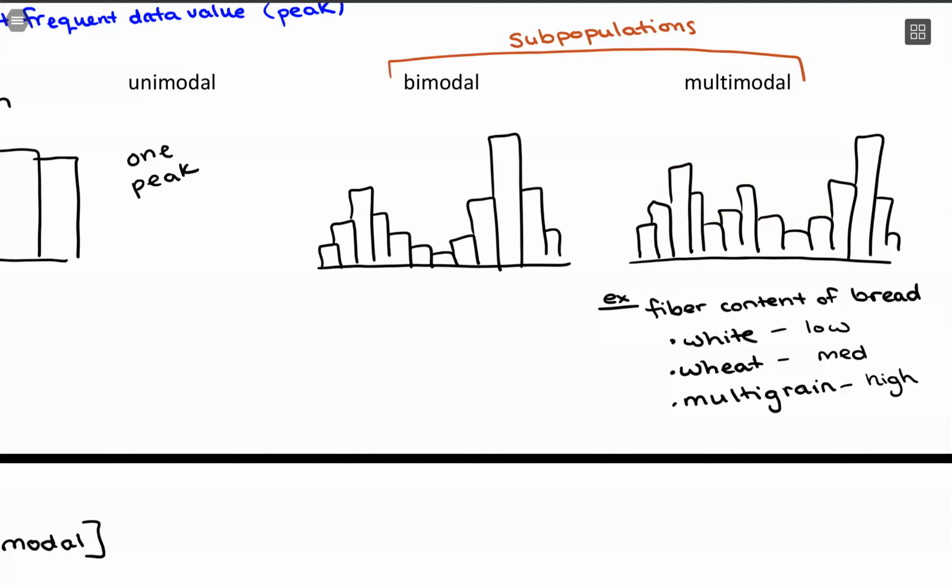So in terms of looking at this graph and talking about center and spread, we don't really want to look at this data altogether because there's this characteristic that's actually separating our data and separating these populations. So what we would rather do is maybe just focus on wheat bread. So separate that data and look at it as its own unimodal graph. So just looking at this piece and talking about center and spread for wheat bread, or separating just multigrain and looking at the trends of multigrain data. But looking at it all together at once isn't very beneficial. So we might see bimodal and multimodal graphs, but we want to be careful of them, and it often suggests that we should separate it.